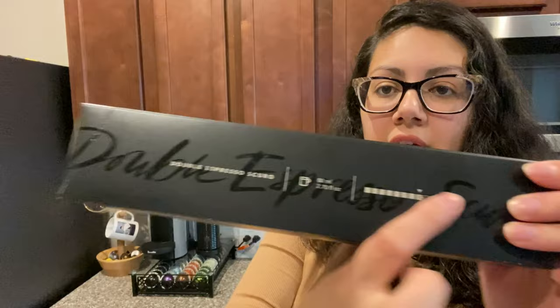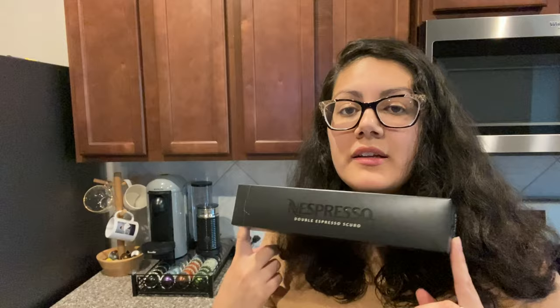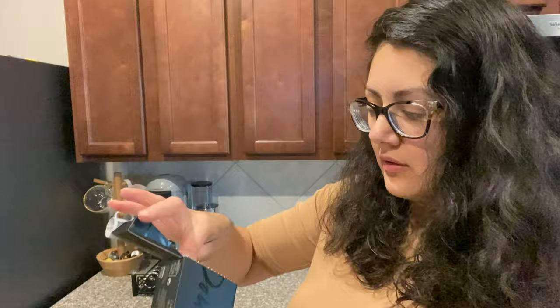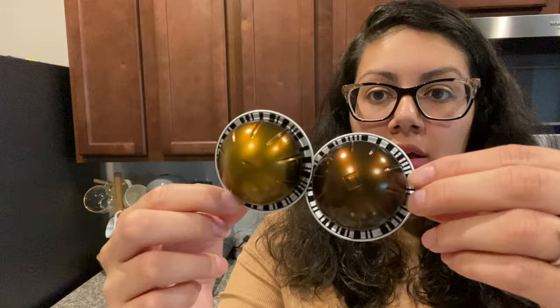First, I love the simple black with this lettering. Oh, okay, it has 8 out of 11 on the box. And for this one, I think the similar one for the original line is scuro, if I'm not mistaken, but I've never tried it, so I need to try it and see how it is. And then right here is kind of like a brown color. It's a little bit darker than the chiaro. I got this one, the scuro, on a sample pack, but I wanted to go ahead and try it on camera for you guys, so I haven't tried it. I just realized that I'm matching. This one's the chiaro, this one's the scuro. A little difference right there. Let's go ahead and go brew our cups.